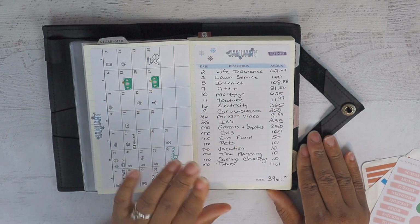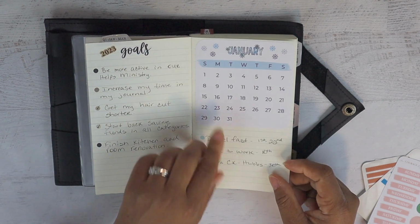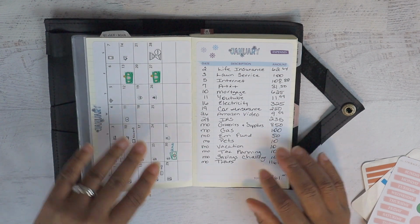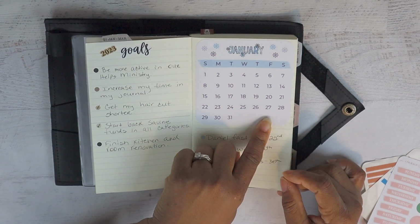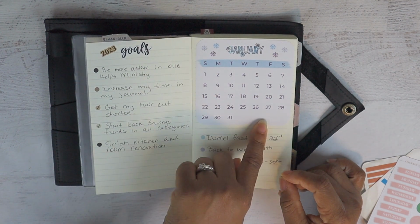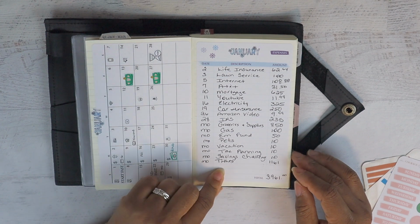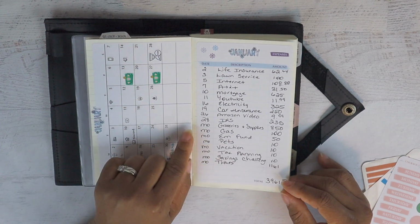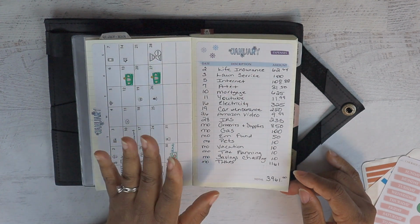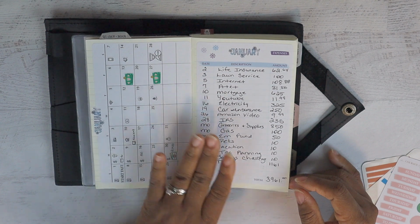And then over here, I do have an expense tracker. So what I did, I made an expense tracker to match the little mini calendars. I say little because these are not as small as some others that I have in my shop, so they're not quite as small. I think these are like 2.5 inch or 3 by 3, but it just works. So I made some expense trackers as well. I have those in the shop, and they're printed. They are a sticker, and I just love it. I just jot down our expenses for the month, and that way on my calendar, I have the calendar on the left, and then I have the expense tracker on the right.